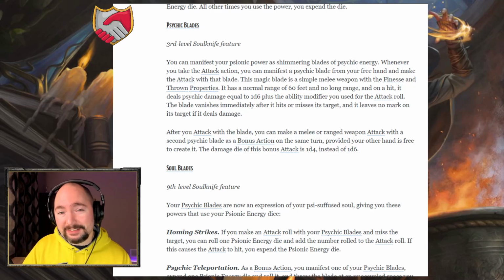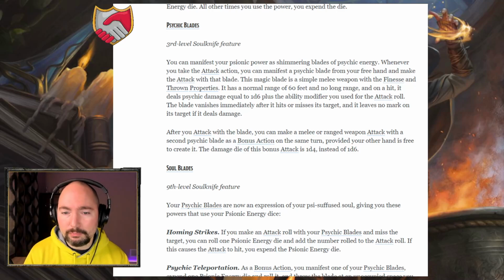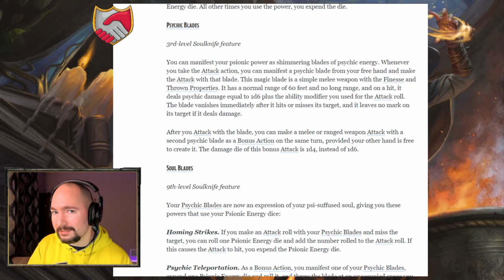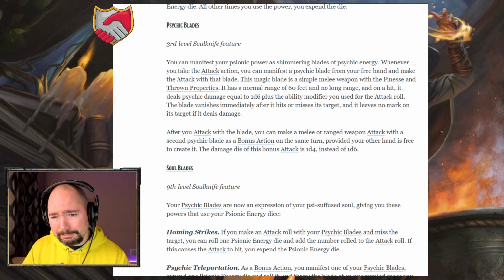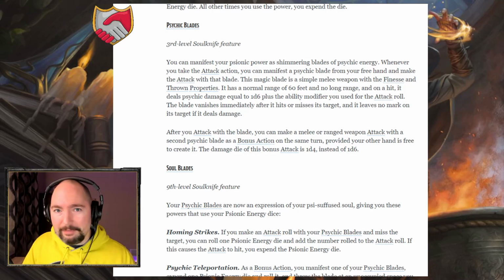So you get a free d6 attack, and essentially your short sword, your scimitar, or if you throw it, it is throwing a short sword or scimitar, which is nice. Better than throwing daggers, more boosted damage. But the best part is it does psychic damage, which less things are resistant to, and also that it leaves no mark.